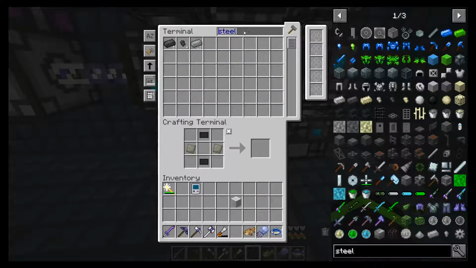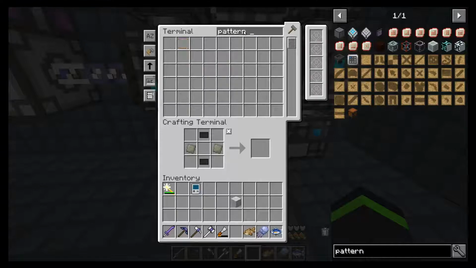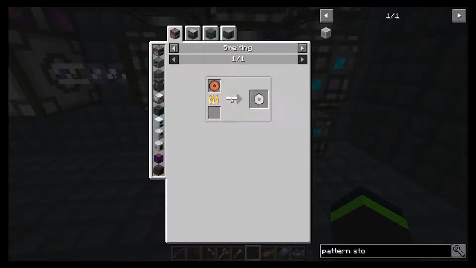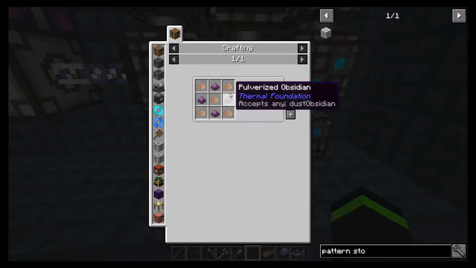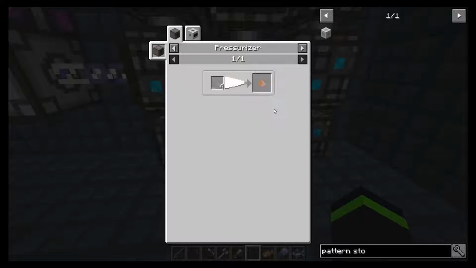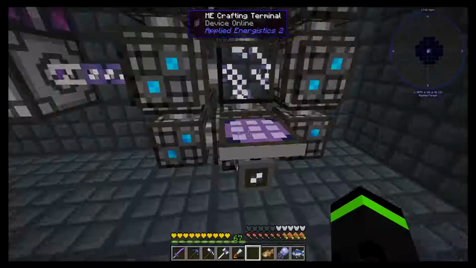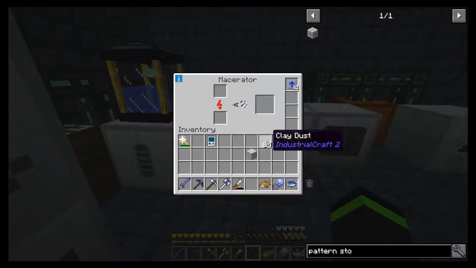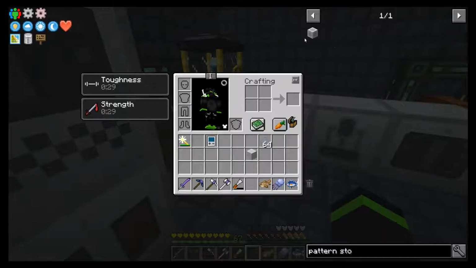So let's look at the pattern storage. The crystal memory requires 2 crystal memory raw, which requires 4 pulverized obsidian, which means 8 obsidian and 10 silicon dioxide. So we actually made enough clay dust into silicon dioxide.